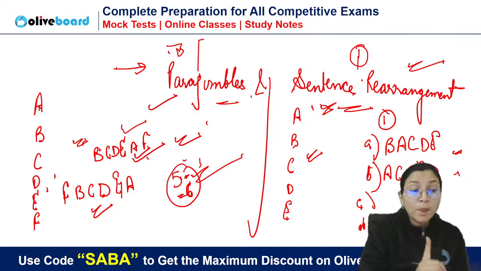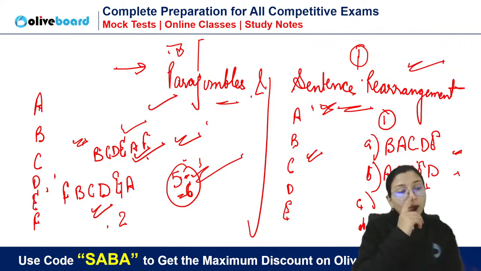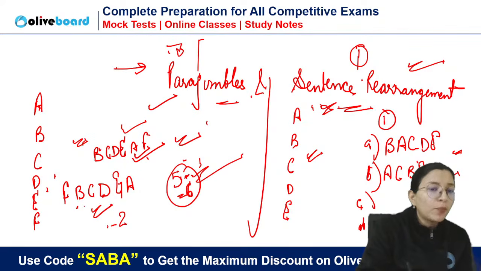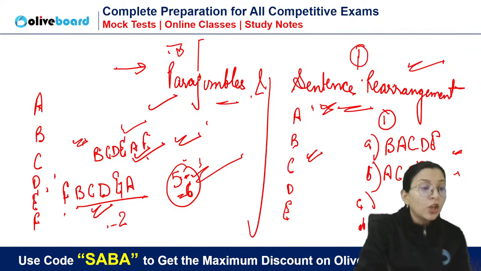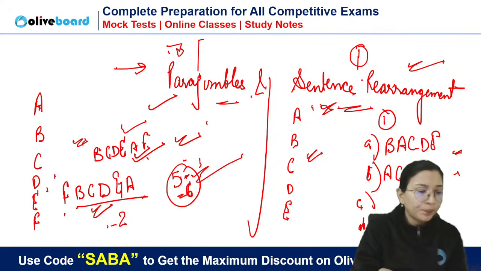Minus, not zero. Minus you will get. If you mark wrong, how many 5 questions will be deducted, so around -1.25 marks you will get. If it is of 1 mark, so minus 1.25 we will get. 4 questions, so that's how 1 marks questions go. Okay, so this is how you will say, "Ma'am, everything was correct but it was moved from here to there." So that is why parajumble is a fear for candidates. Okay, the pattern is clear to everybody.